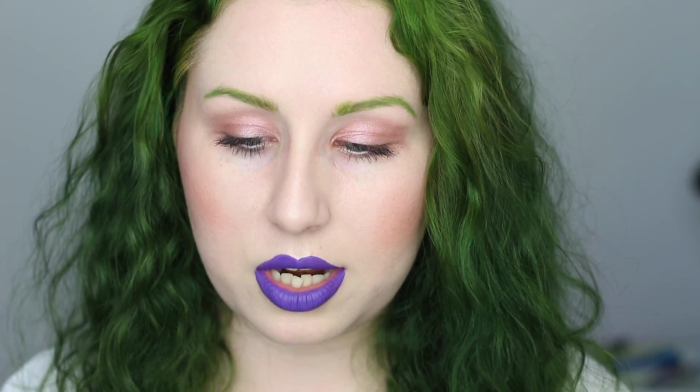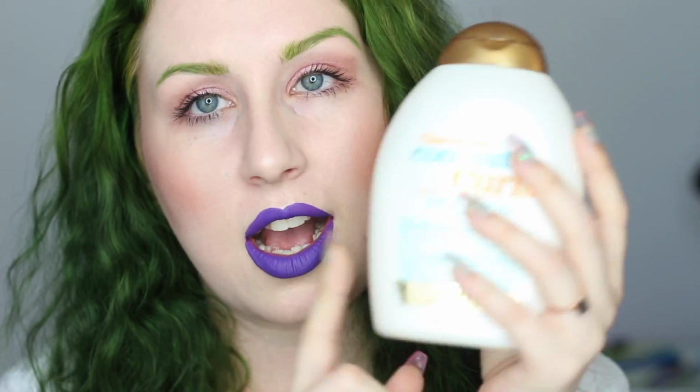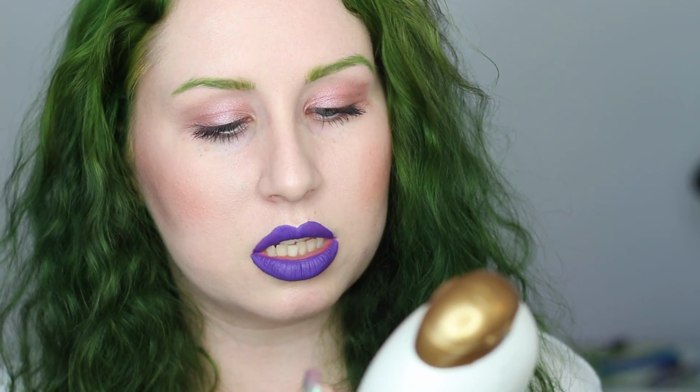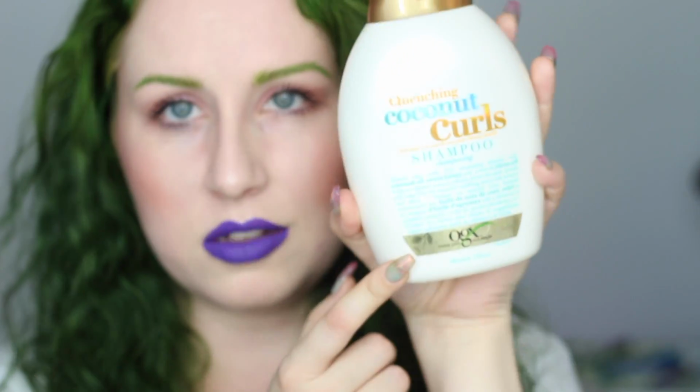But when I do wash it, I make sure to wash it in cold water, as cold as possible. Flip my head over the tub, that kind of thing, if you have that option. Otherwise, it's the summer right now, so taking a cold shower is kind of nice. I stick with my regular shampoo. I like using this one. What is this called? GX Organics is what I call it.